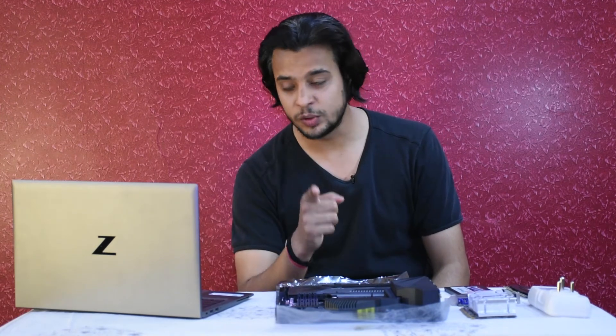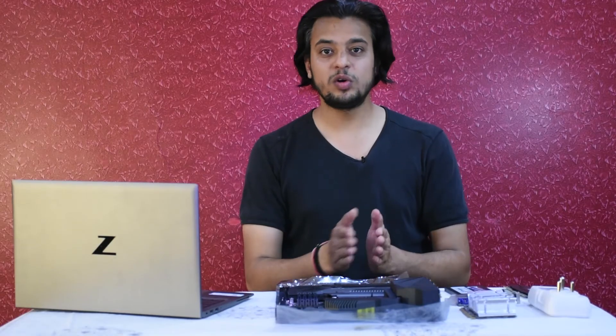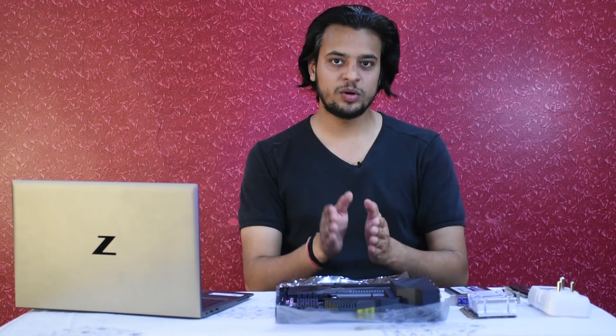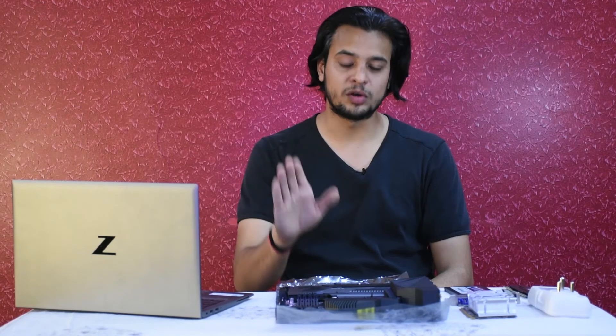As you saw from the scores, the performance of all three boards is now more in line with each other. The temperature is going to further prove our point. B450 Gaming Plus Max — 69°C. That's a good number. Tough Gaming X570 Plus Wi-Fi — 70°C. Aorus X570S Pro AX — 69.5°C. This more or less proves our point: despite the Aorus board consuming more power even in its default setting, it is telling the processor that it is actually not consuming that much power. The processor is being lied to.